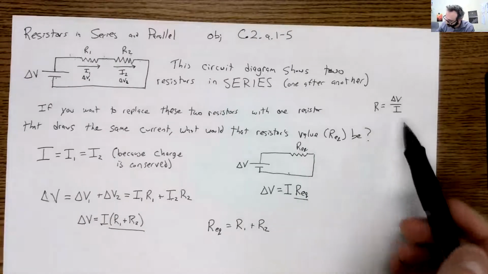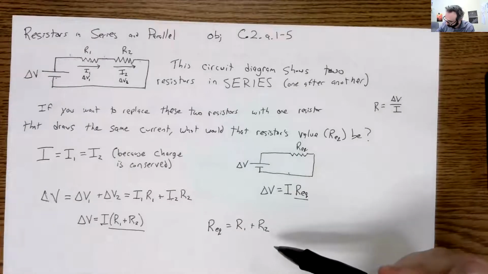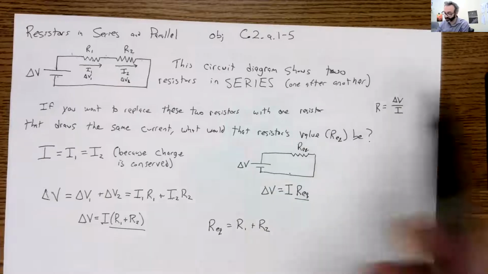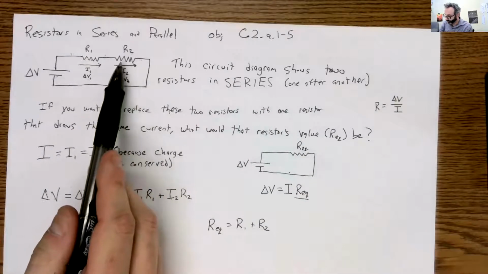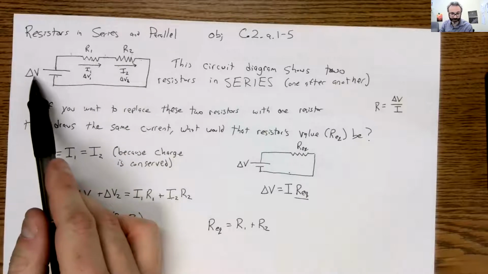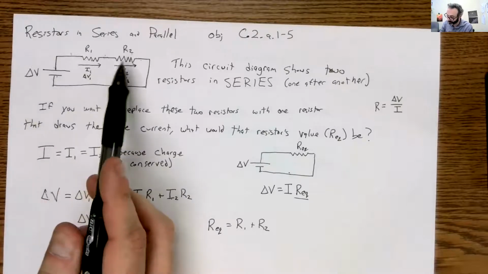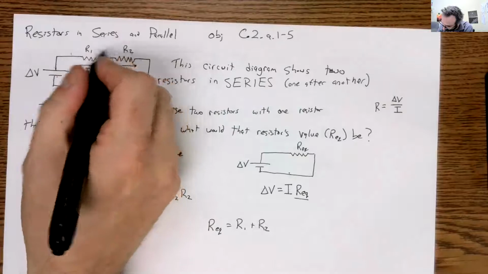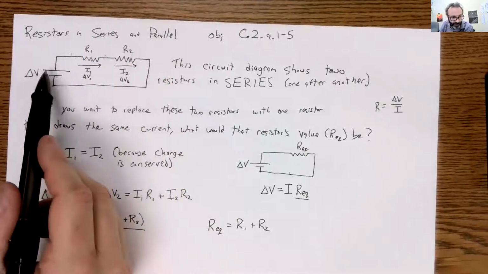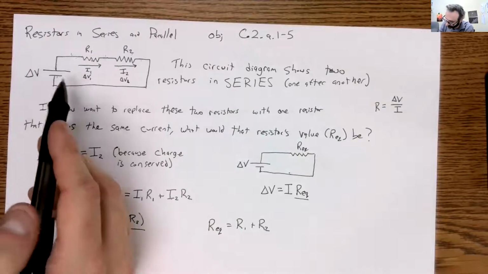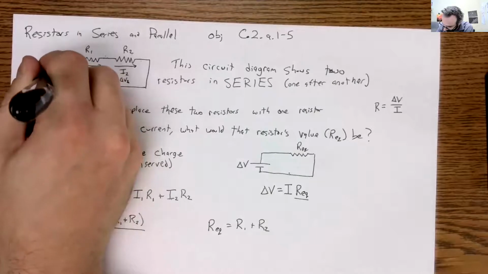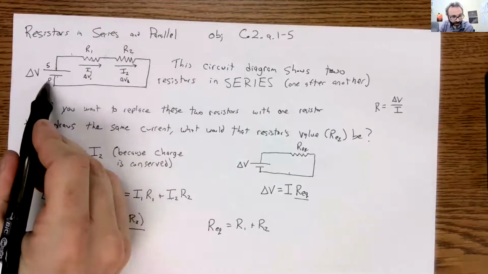So how come R2 is going to make delta V bigger than the voltage at R1? Well, it depends, because delta V is the change in voltage. If we gave numbers to these resistors, but let's say we have a 5-volt battery, then if we pick the 0 volts to be down here, 5 volts would be up here.